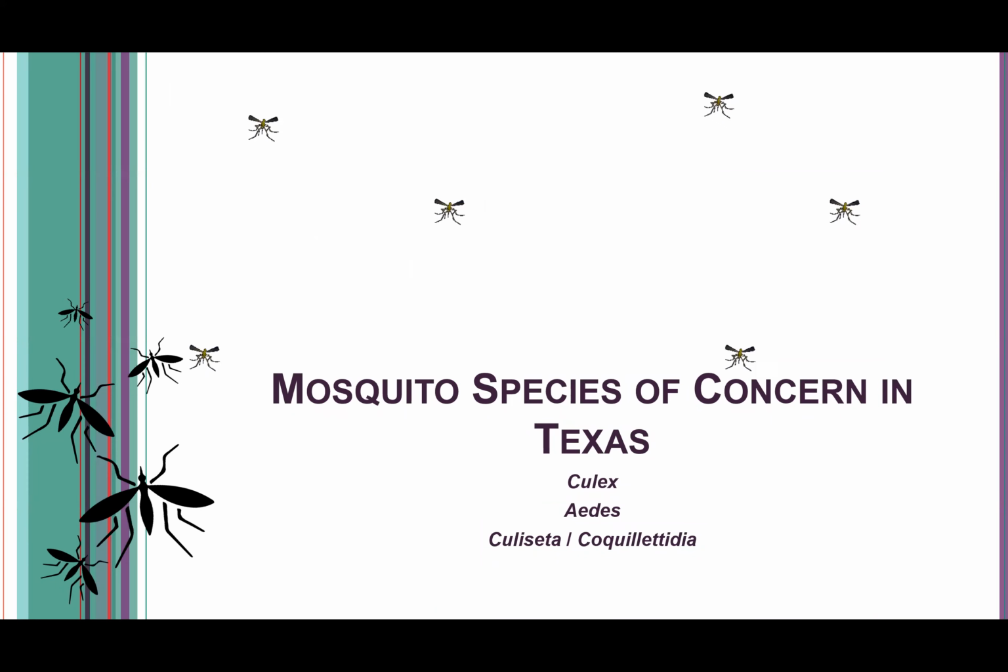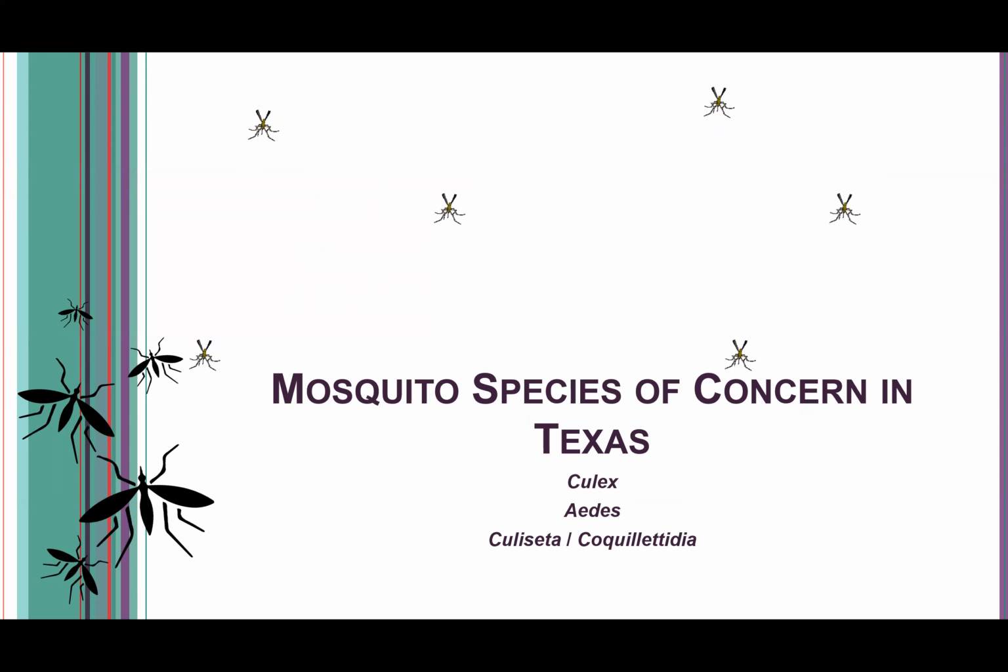So what are some of the species of most concern to Texas? The reason I like to break them down, and I'm really not going to get too speciated, but genera and species, depending on which one we're talking about here, is because they all act a little different. It is kind of thought we can group all mosquitoes together, we can talk about them all together, but we can't. There are 85 species in Texas, and they're all a bit different. They're not all found in one location, thankfully, but they have different roles that they play.